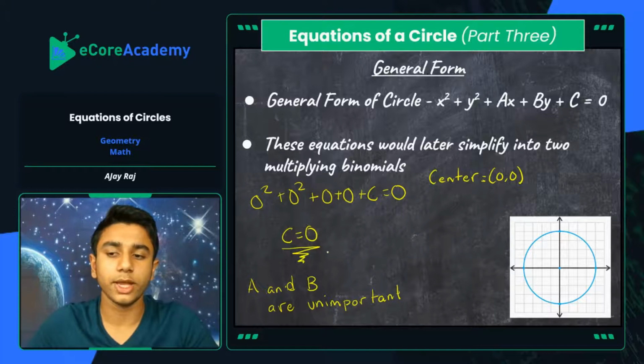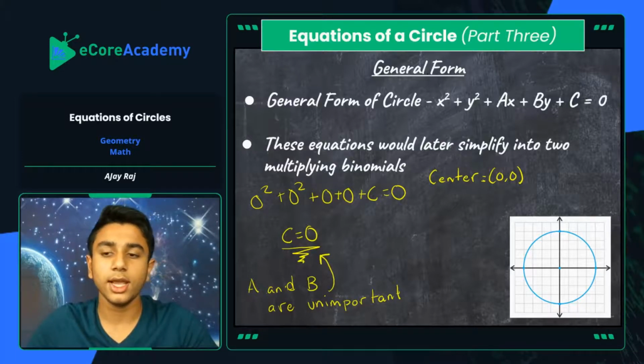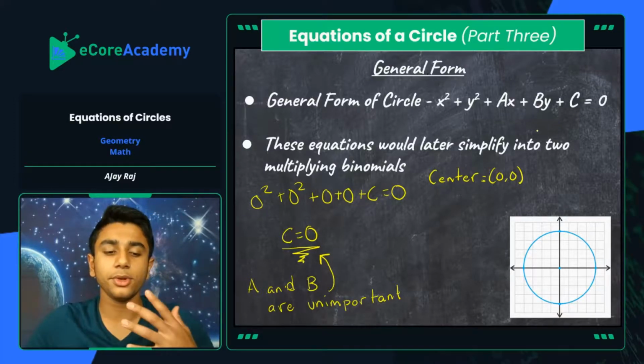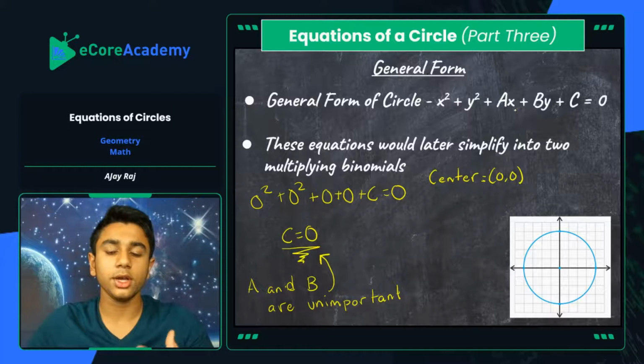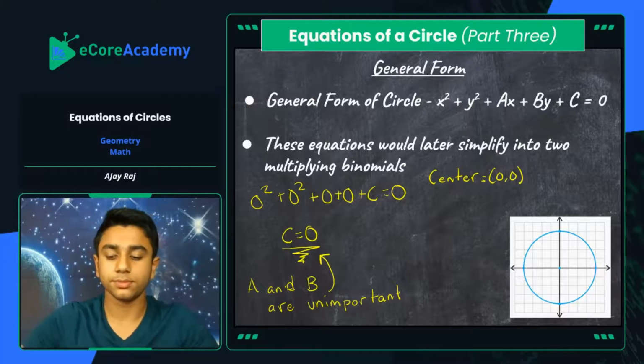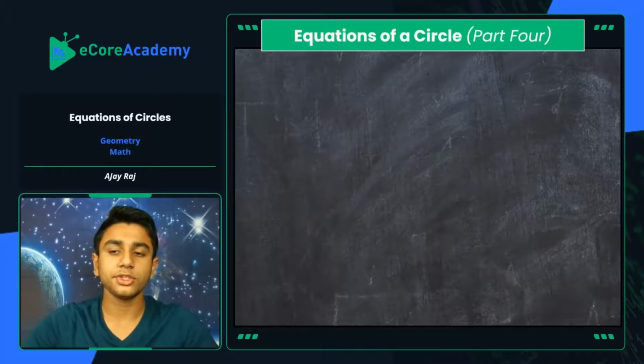If C automatically equals 0, because C is going to be your constant, and when X and Y are going to affect your A and B, and when everything else equals 0, C is automatically going to equal 0. Because you already know that C equals 0, you can utilize a quadratic equation. Therefore, you wouldn't need to separately solve for A and B. You can just use the quadratic equation, and A and B variables as their own are not going to be important in this equation. So, equations of a circle, part 4.